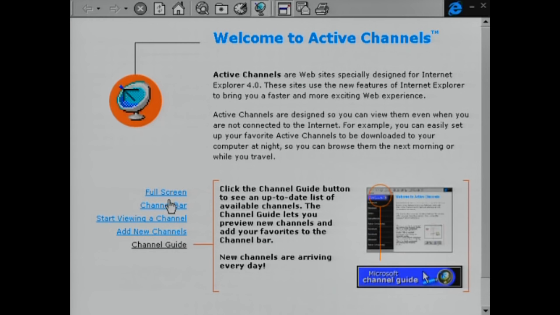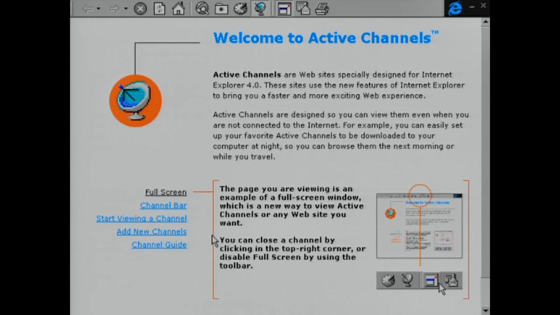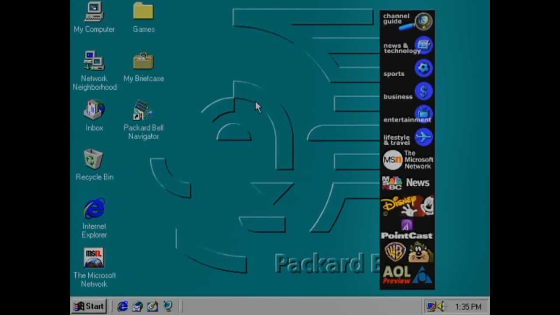I'll tell you what this kind of reminds me of. It reminds me of the start screen that Windows 8 and 8.1 had, back when Microsoft decided to shoehorn a tablet interface onto computers that were not tablets. I'm glad they realized that mistake. But yeah, it kind of reminds me of that in a way.